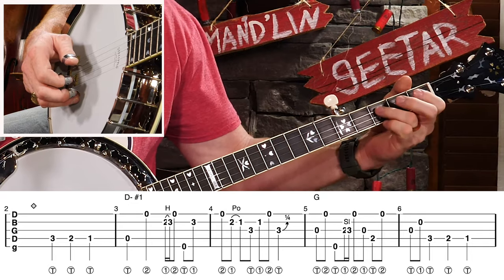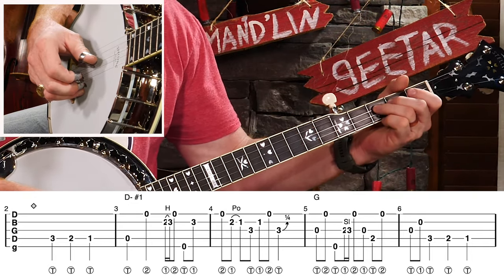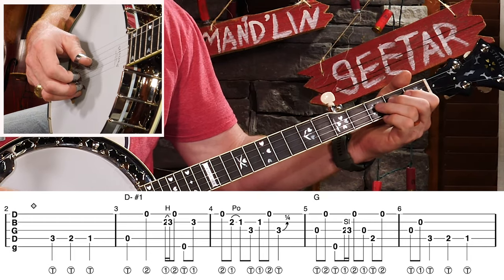Now, that last little third fret, measure four, you see the curved arrow with the quarter? That means it's just choked. So I'm just going to barely bend it. You can bend either toward the ceiling or toward the floor. I don't care.